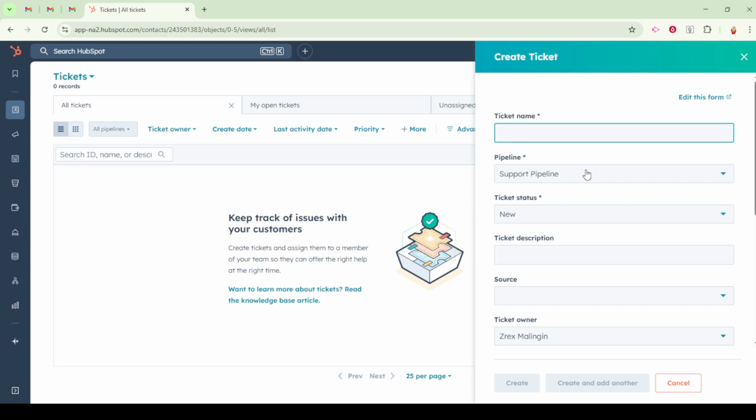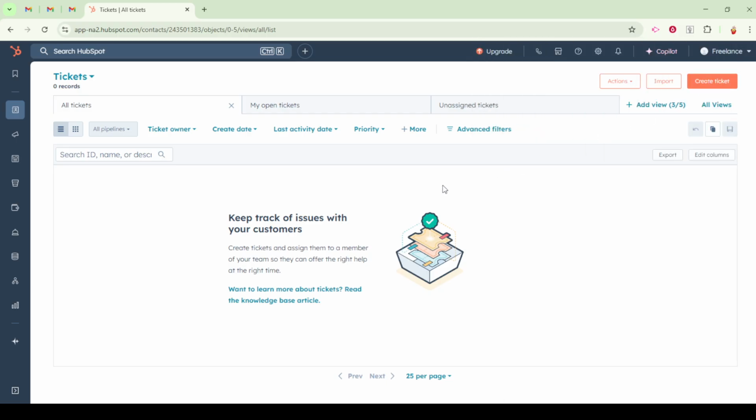Automation is powerful in ticket management. By configuring forms and workflows, you can automatically create tickets upon form submission or trigger ticket creation based on certain actions, saving you time and minimizing manual input. If you prefer a more technical approach, the HubSpot CRM API allows for programmatic ticket creation and management, offering flexibility for developers.